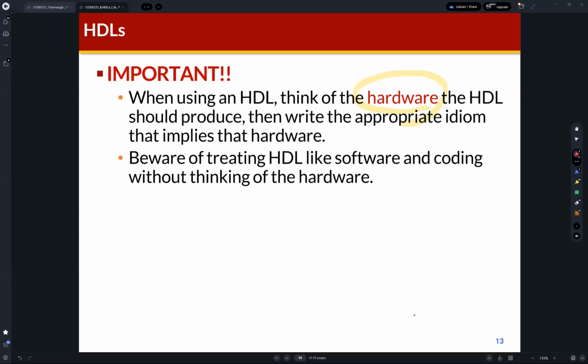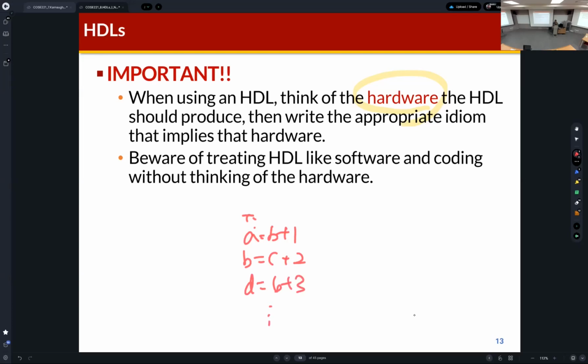Unlike software, which is executed from top to bottom, like A equals B plus 1, B equals C plus 2, then B equals B plus 3, and so on. If we write our program code, each statement is executed from top to bottom.